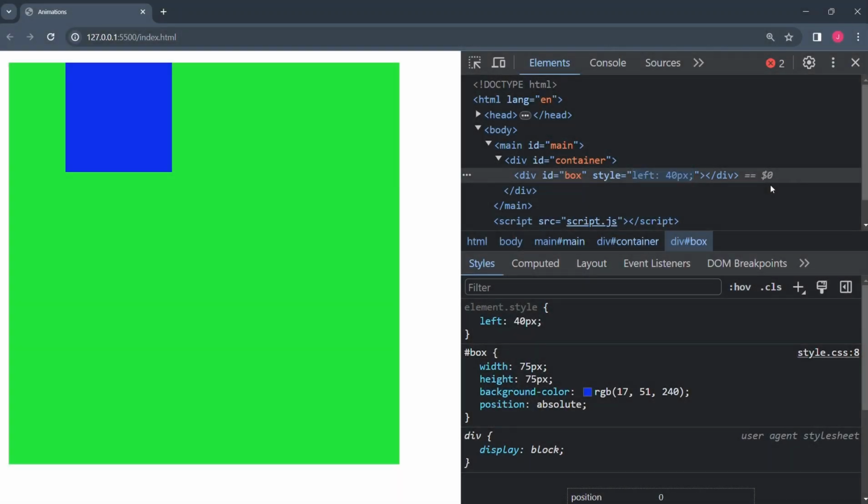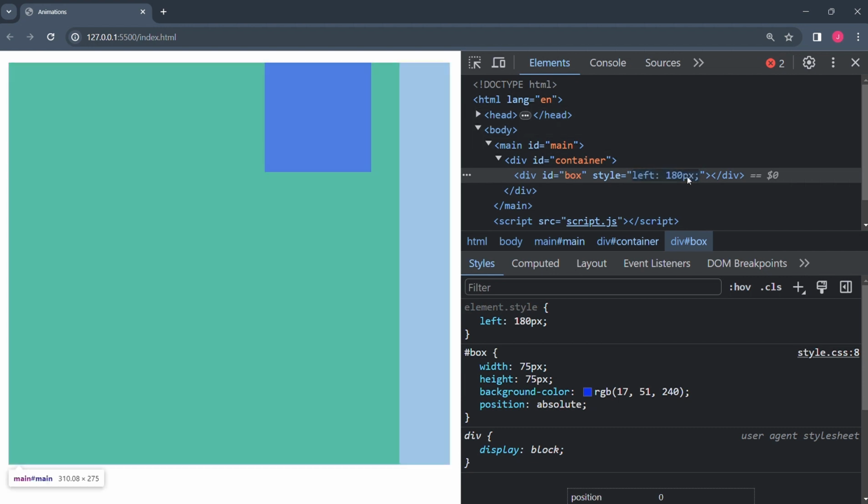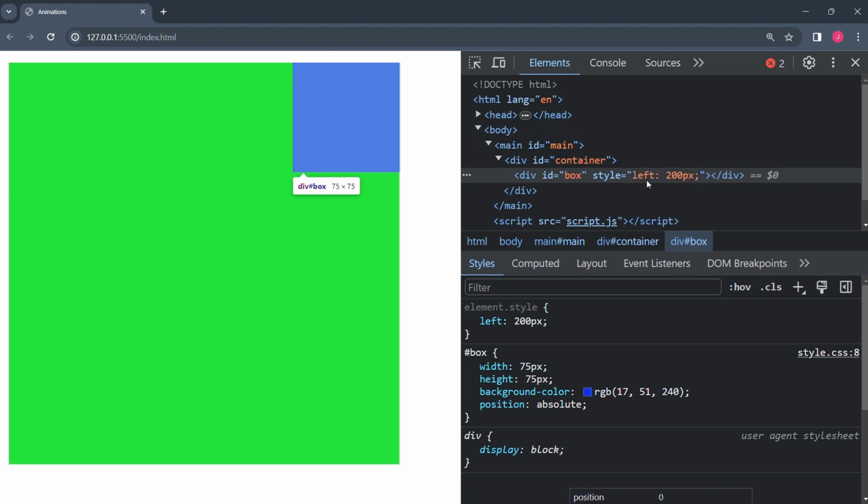So you're able to see that after every 1 second, the box automatically moves towards the right or further away from the left, and you can see here that the left property is incrementing after every 1 second, and when it hits 200 px, the box automatically stops moving. So that is how to animate it. We have simply animated that box to move towards the right. We can also do the same so that it moves towards the bottom by adding the top property. So let's add the top property to the box.